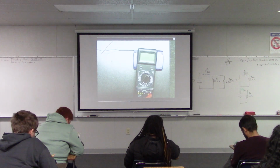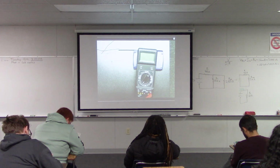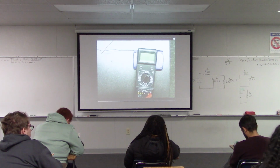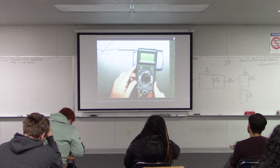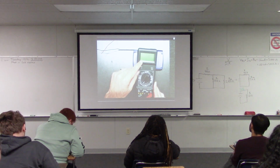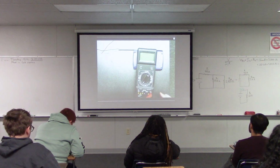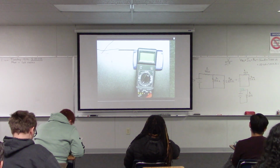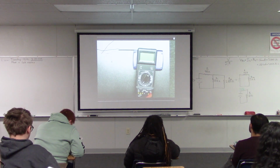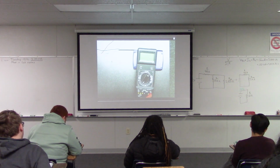So while he's doing that, let me just point out a couple other things about the meter here. Sometimes the meters run out of battery, obviously. Sometimes, though, they can be low on battery without being totally dead. And if it's low on battery, it might give you questionable readings. So the way that you can tell if the meter is low on battery is that there's a little symbol on the meter that looks like a little car battery. And if you see that, it means that you have a low battery on that meter. Don't even fool around with it. Just give that to me or Fred. We'll get a new battery for it, and you just grab a new one, okay? There's plenty of meters back there, so just grab one that doesn't have the low battery, so you don't have to worry about that.